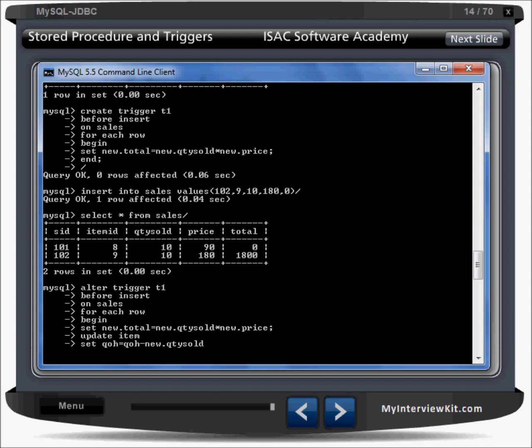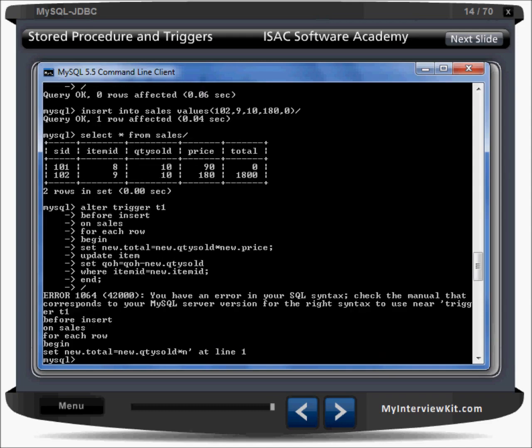If I just write this code, all records will be deducted by the quantity sold, but I have to do it for the particular item only. So we have to give a where clause here, where item id equal to new dot item id, semicolon. So this trigger will do two jobs. One job is updating the total. The second job is updating the quantity on hand. And then I say end semicolon slash.